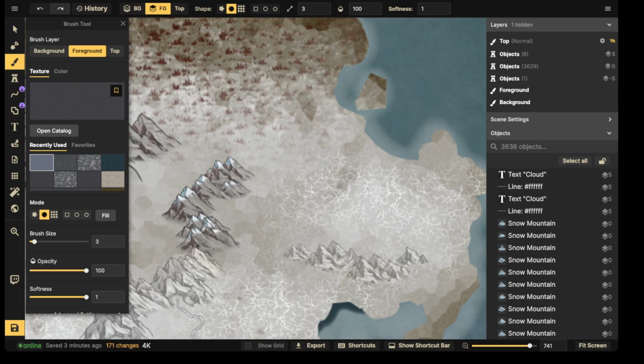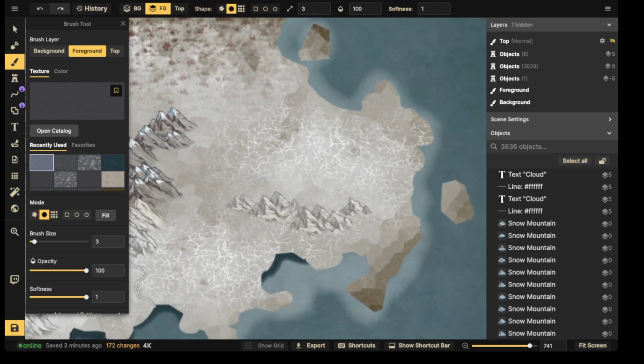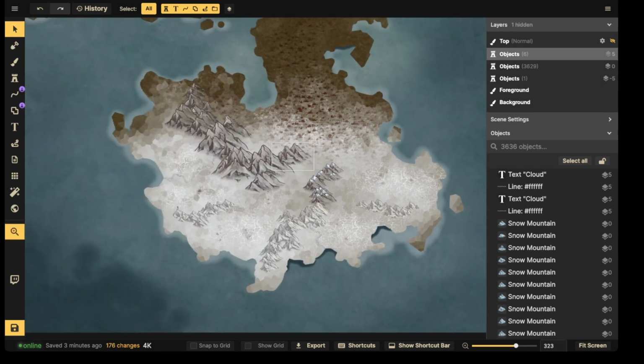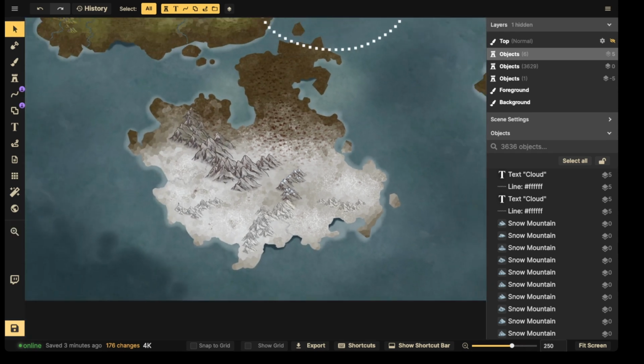You won't be able to distinguish between the cracked ground and the grass. So you have to use a darker color, whether it be green or brown or whatever color you want. I'm using brown because I feel like this grass is kind of dead. It kind of makes sense. There we go. So polar barrens, super easy to make.